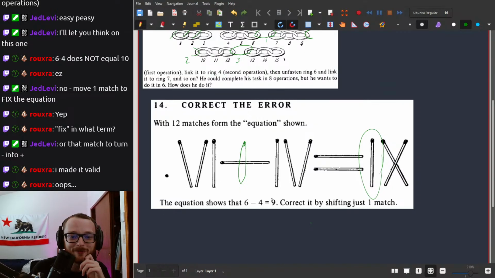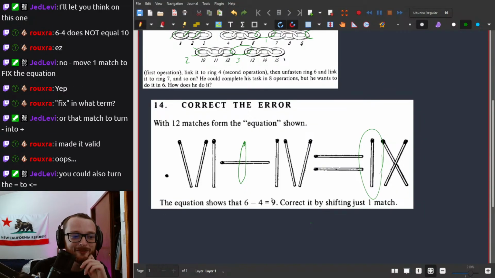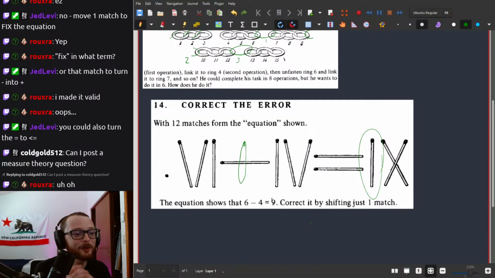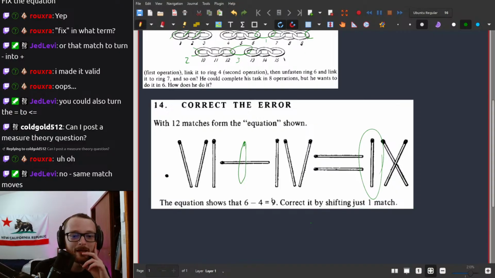Roxa, yours is really clever, though. I like where your head's at. I guess into a less than or equal to. Well, you need 2 matches, though, right? Oh, wait, no. I'm sorry. I see what you mean. Yeah, it'd be like a weird one, but yeah. Wait, less than or equal to. Yeah, okay, you put it there. I see. Yeah.